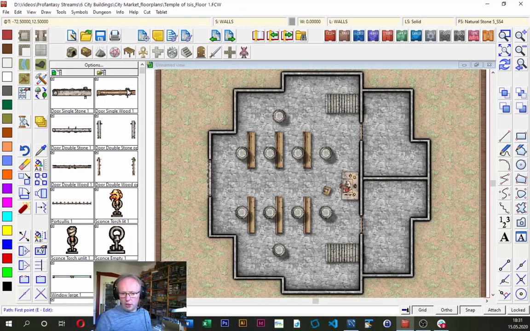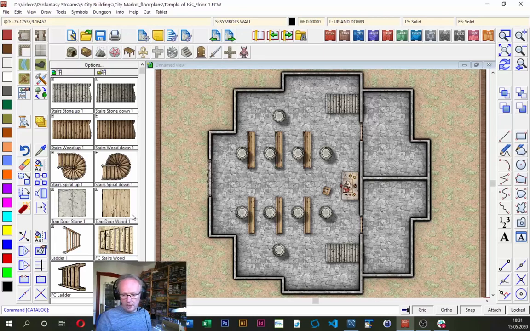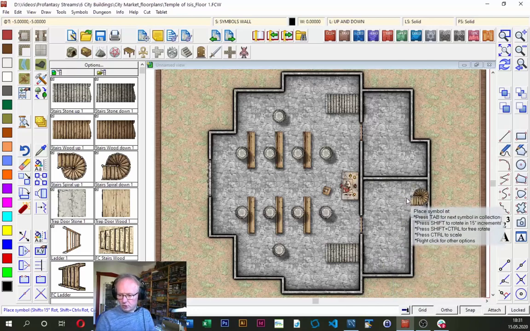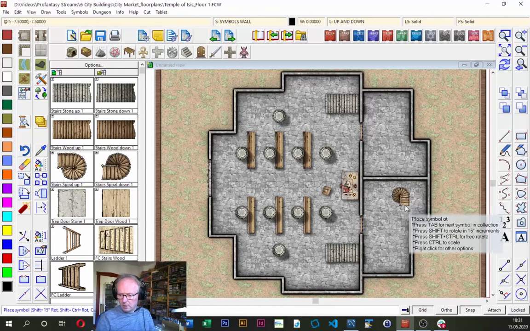And I also need, just crosses my mind, a stair going down into the cellars. So I'm going to use a spiral stair for that here in the corner. Perhaps actually put it here.